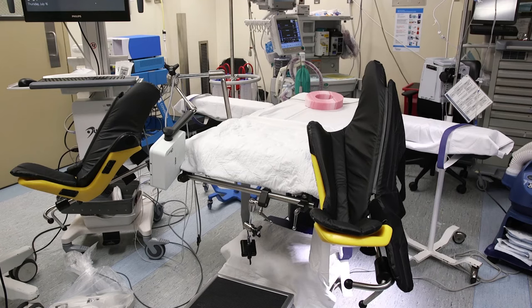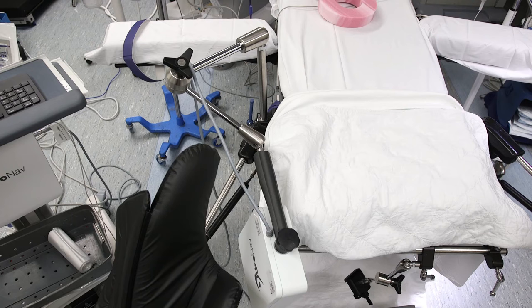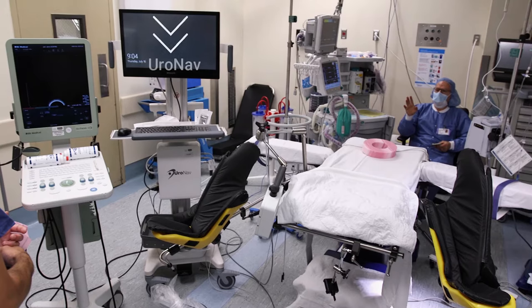The GU bed is used with Allen stirrups. The cross bar is attached in place of the bottom attachment. The cross bar contains the stepper arm, which should be secured in line with the patient's left hip. The field generator of the Euronav system is attached to a Bookwalter post clamp and placed cephalad to the Allen stirrups. The Euronav system is placed near the right Allen stirrup and the ultrasound machine is placed in closer proximity to the surgeon to aid in real-time prostate visualization.